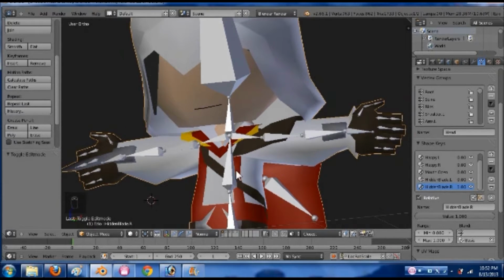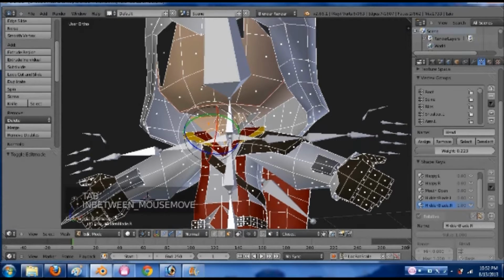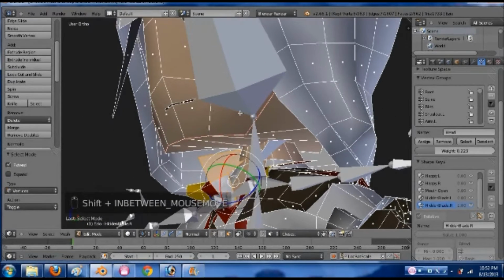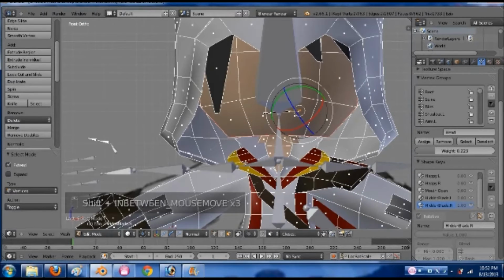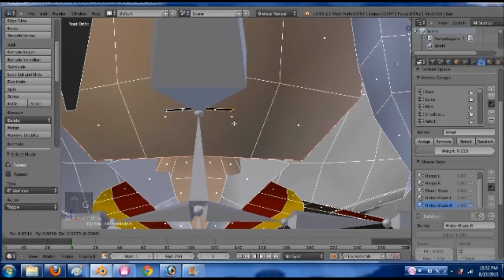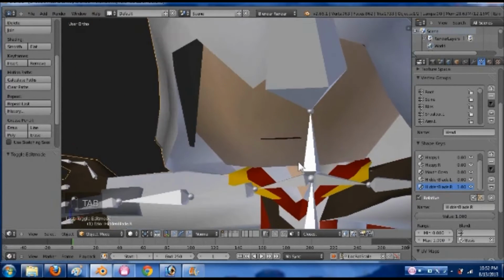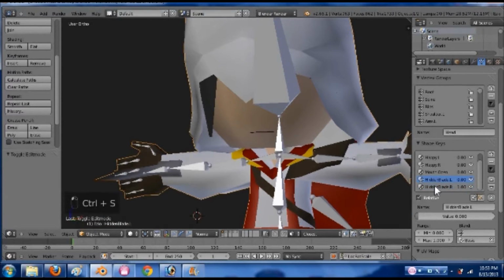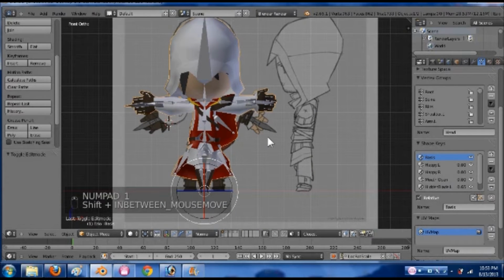So that is having the mouth move at the same time. Did that happen over here too? No. So in this one, the mouth is moving. That is a lot harder to propagate because another shape key moves the mouth. I'm going to grab the mouth here and just try and move it back manually. So bring the two about down here. Bring this top one back up like this. Bring it out slightly along the y-axis. So hopefully that won't be noticed much. Not much. I'm going to have him stick his hidden blades out, and hit basis again, in case I make any adjustments. Go like this. Oh, he's got like four arms now.